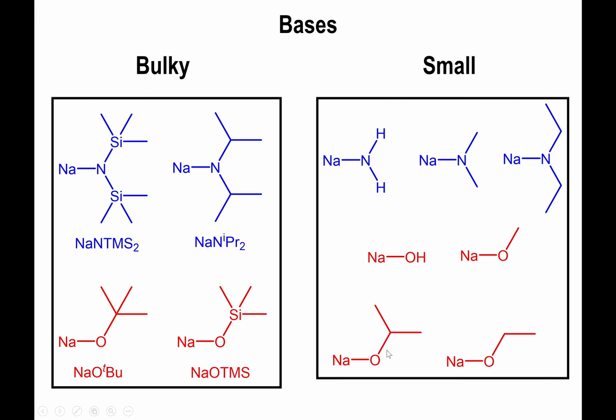Now, in the case of the alkoxides, since they only have one group bound to the oxygen, you could have isopropyl. That's still considered small. But put two isopropyls onto the same atom, like in the case of the amide, and that's already too bulky. Okay, so just be aware of these bases in terms of the size, bulky versus non-bulky, and keep an eye out for the abbreviations because most likely than not, you'll see the name or the presence of the base as an abbreviation, not as the actual, drawn out formula.